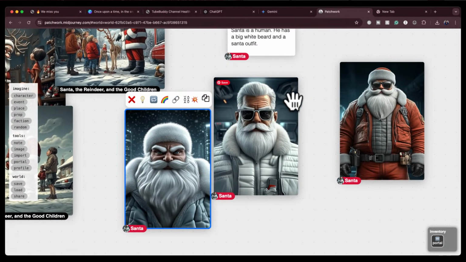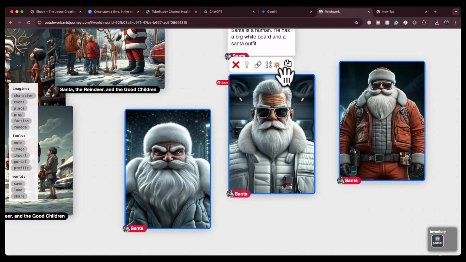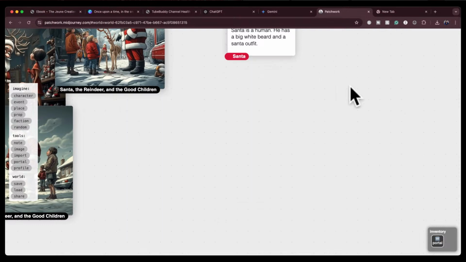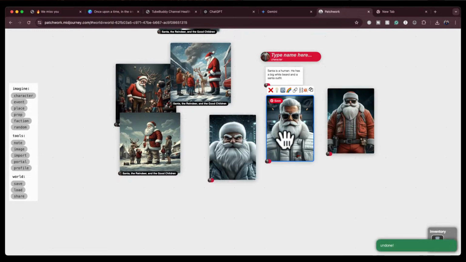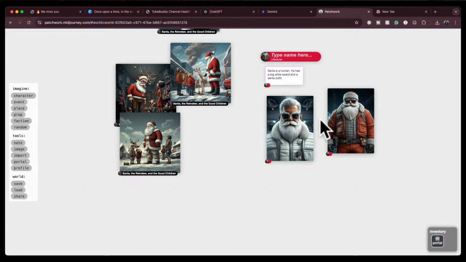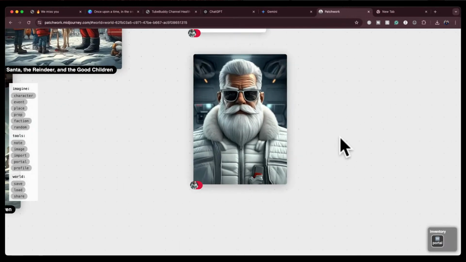This actually kind of looks like, what actor does this look like? I don't know. I feel like this actually looks like a real person. But I'm trying to decide which image I should go with, and I think I'm gonna go with this one. So I'm gonna X this one out. Oh wait, did it just X everything out? I didn't want to do that. Just this one. X. And we're gonna X this one. And I did accidentally X everything out, and what I did to get it back was Command Z, which was undo. Yep, this is cool Santa.